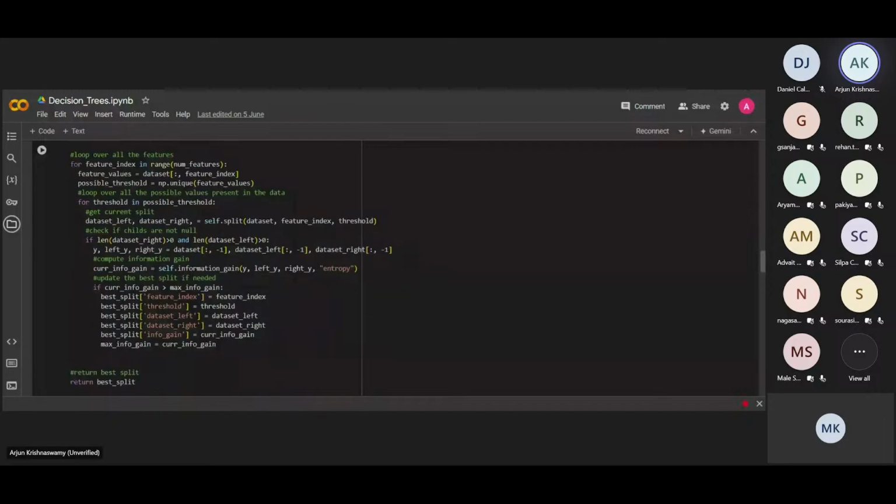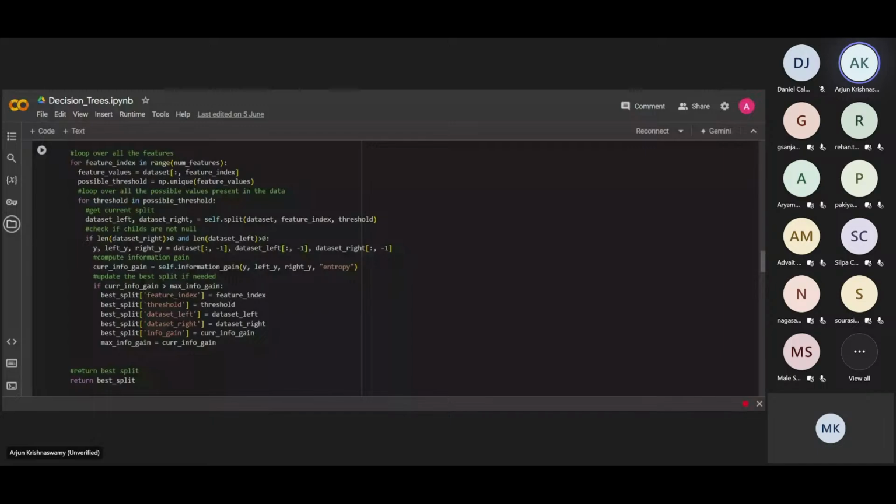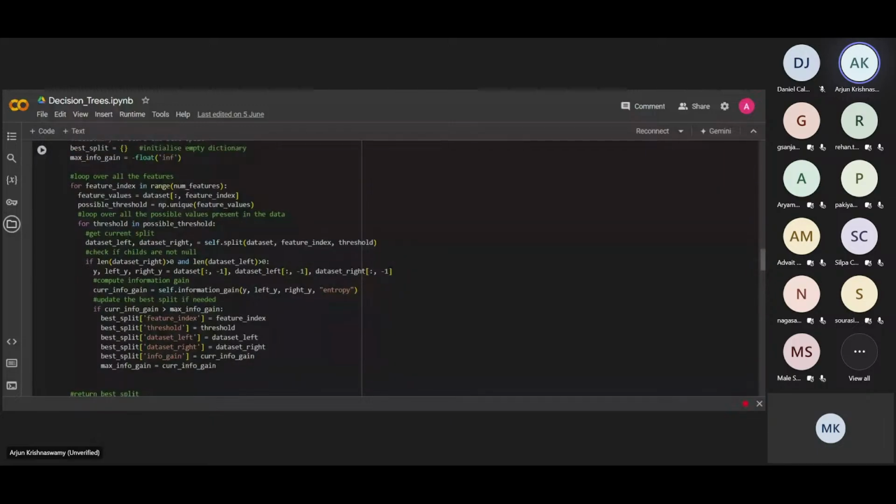So our maximum information gain is updated each time we loop through a feature. This will return the best split, the most optimal split. Earlier we had used love soda and loves fruit juice, and we found out that love soda gave us the most optimum split. Similarly, we iterate through all the features. The features there were love soda and loves fruit juice. Here the features are sepal width, sepal length, etc. So we iterate through it, and whichever gives the maximum information gain, that is the best split.